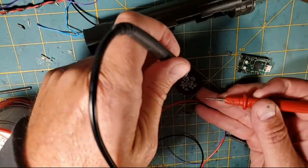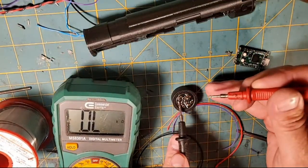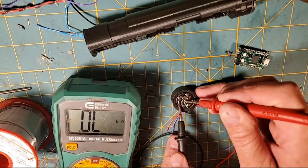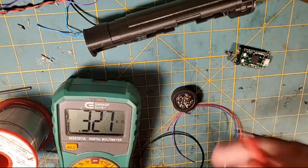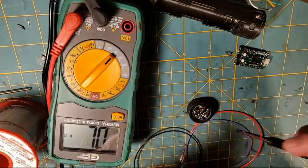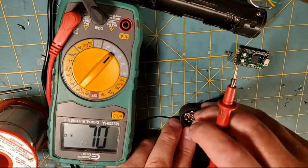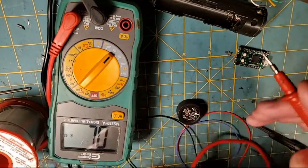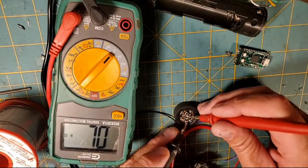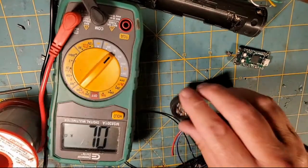So I'm going to go from data 1 to the center pin, and I should have 470 ohms, or 330, and I do. See it? 330. Y'all can't see that. Let me flip that around so you guys can see the ohms meter. You'll see the 330 pop up, and now you'll know that we've definitely got good data. So there's 327 ohms. That's a 330 ohm resistor right there. We're good to go. We're solid.